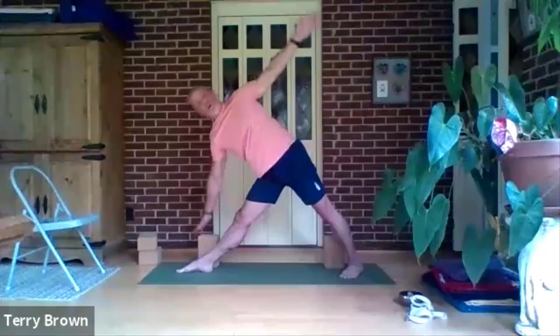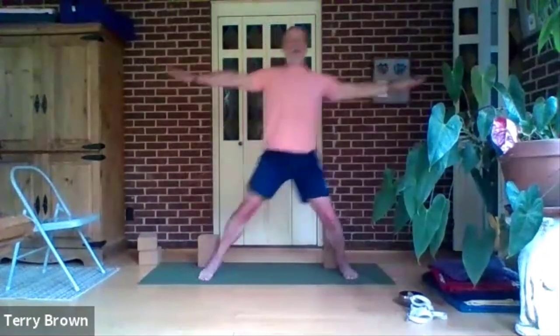Now on the inhale, up you come, turn your feet forward, bend the knees, and as you exhale, step your feet together and let your arms rest by your side. That is so refreshing. Let's do one more of the lateral poses that will help us with our back tension. And that is the side angle pose, Uttita Parsvakonasana. Let's take one more resting breath.